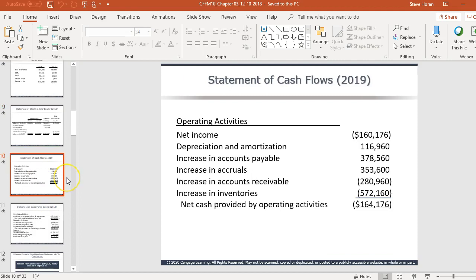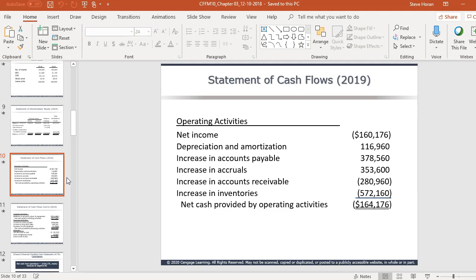And then we look at the cash flows. Cash flow statements are broken down into three categories: operating, investing, and financing. Cash flow from operations is kind of loosely what you would call a cash basis income statement. You take the net income number, which has GAAP accruals in it, non-cash expenses like depreciation, for example, and it backs those out to get down to a cash basis net income or net loss.